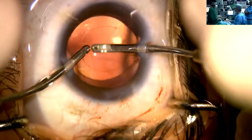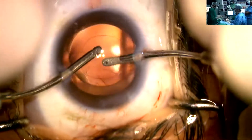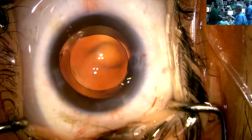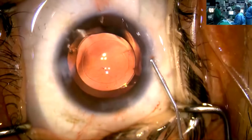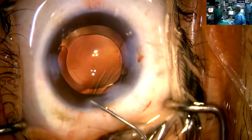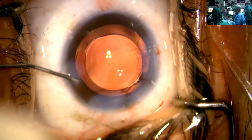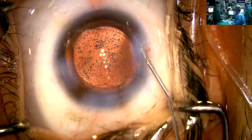Now just cleaning up the anterior chamber — thorough cleaning up is also very important. You can see the ease; there was no surge during this whole surgery. You can see the 1.5 millimeter rim covering the lens and you can see the rings. Now we are almost through with the surgery. This is a mid-segment machine but equally good — I have been operating on intuitive, Alcon machines, and Constellation for retina surgeries. Even for hard cataracts, this machine is very, very good because it has a very good stroke length of 120.